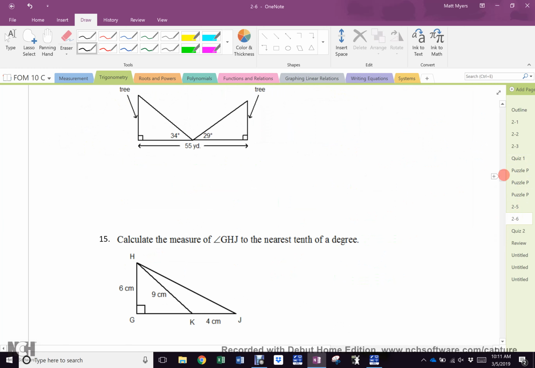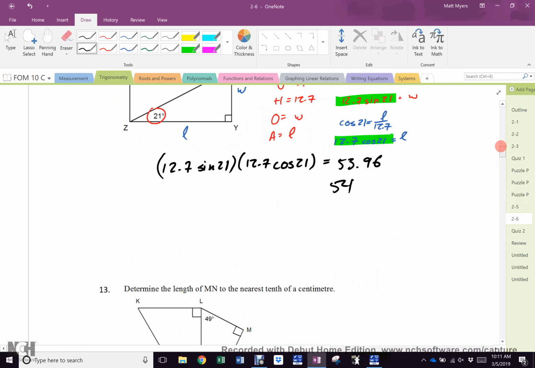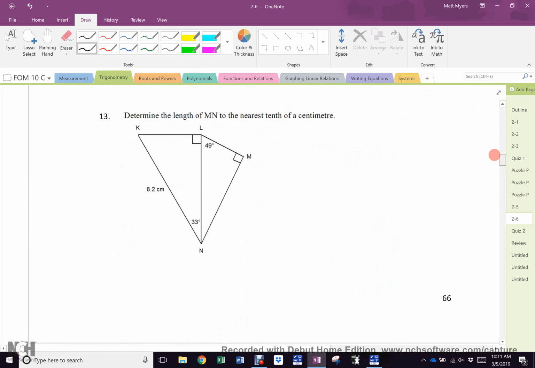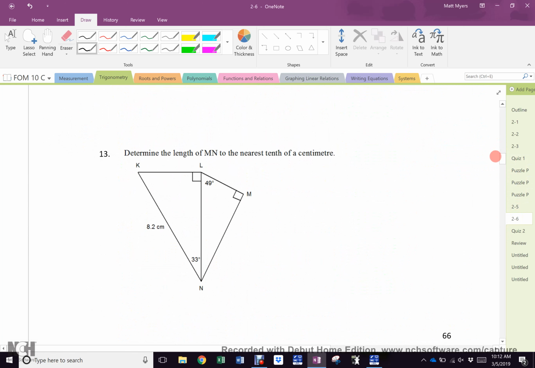Now, I am going to do 13 with you, and then I'm going to let you go, but I'm going to make a couple of reminders of future questions. So let's have a look at 13. Where is side MN? It's on the far right. It's over here, right? M to N. Which means it's part of this yellow right angle triangle, correct?